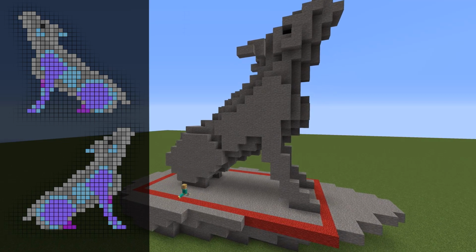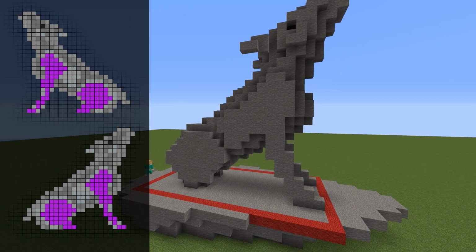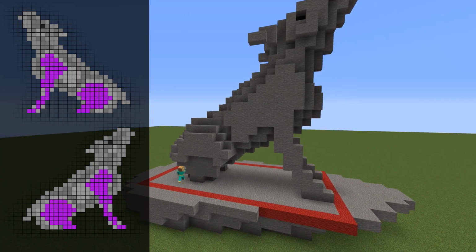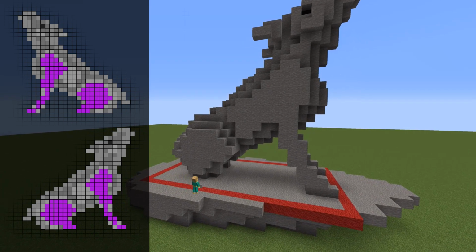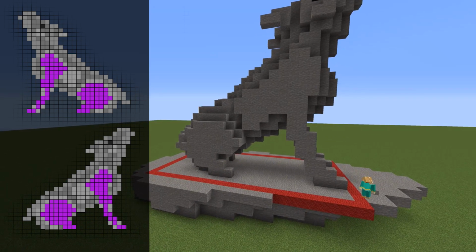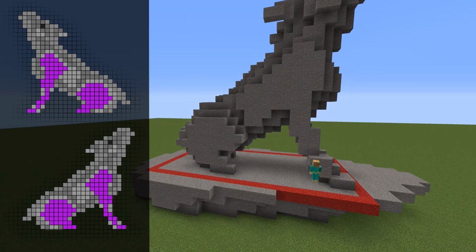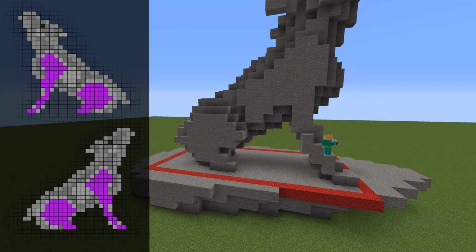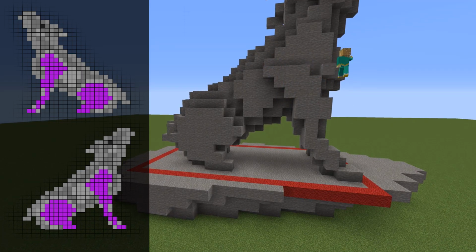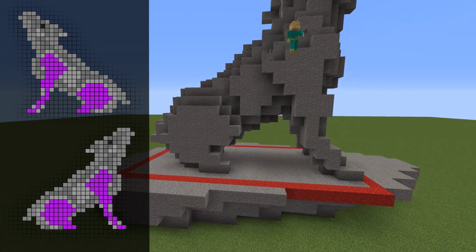Okay, let's get on to layer 5. And now we're going to be defining the back paws. So we're going to be building out the back leg and starting on the paw there. And it doesn't look like much of a paw yet, but don't worry, the next layer will add more to it. And we're also going to add on to the front legs, starting at the paw and working our way up.